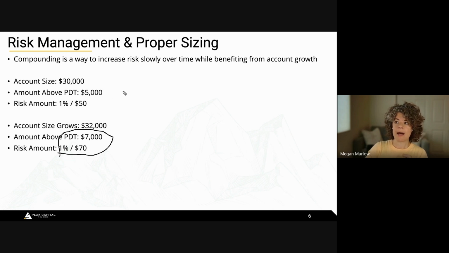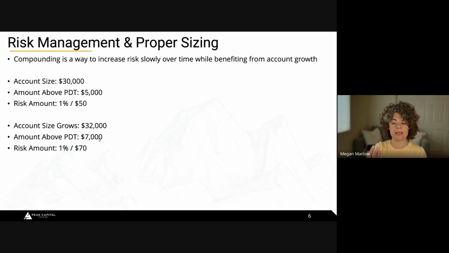But the thing about compounding is that it doesn't just jump. You're not going to just jump in one trade from $50 risk to $2,000 that day. I mean, you might. It might be like something crazy, like, NVIDIA drops $80 and you buy 0DTE short positions. But for the most part, this is going to take some time. So how do you go from risking this amount to risking this amount? Well, very small increments in between.